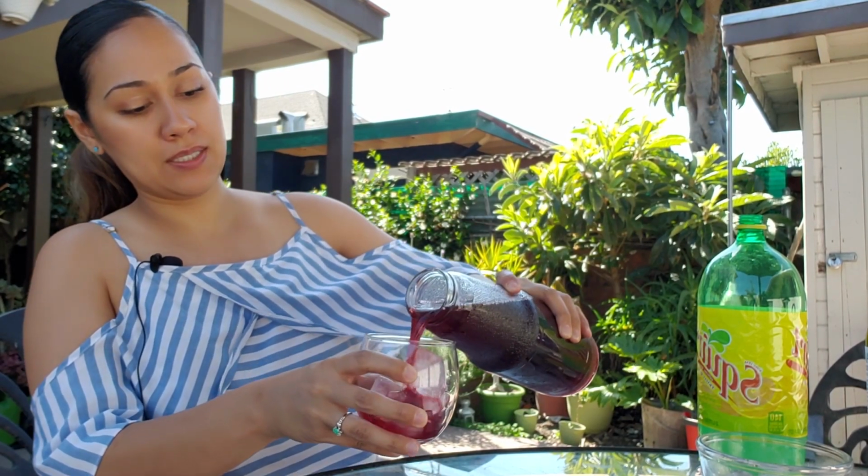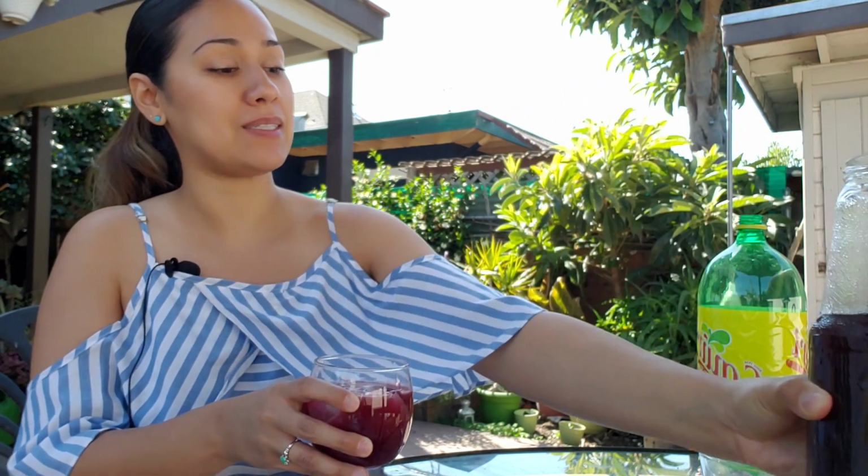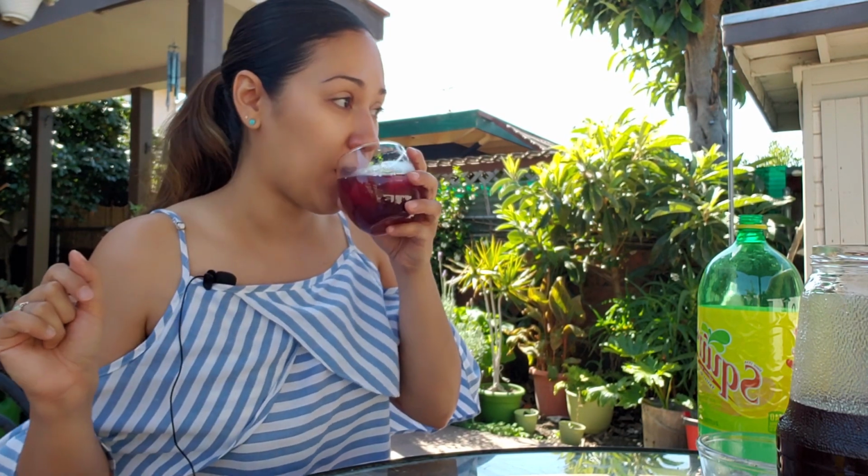Alright. It's been a while since I had this, so I'm looking forward to tasting it. Alright, let's have our Tinto. Oh, that is so good. I love this drink. I really, really love it. Sorry, one more sip.